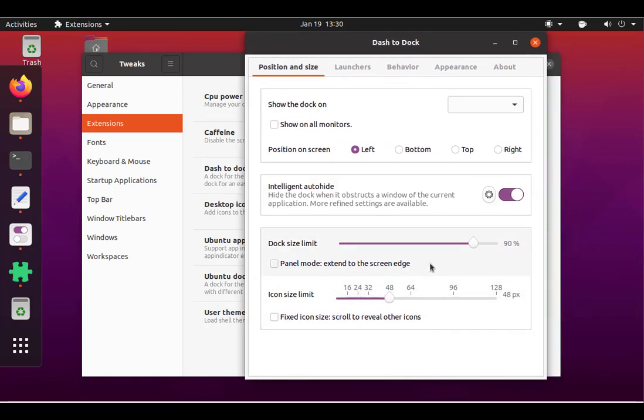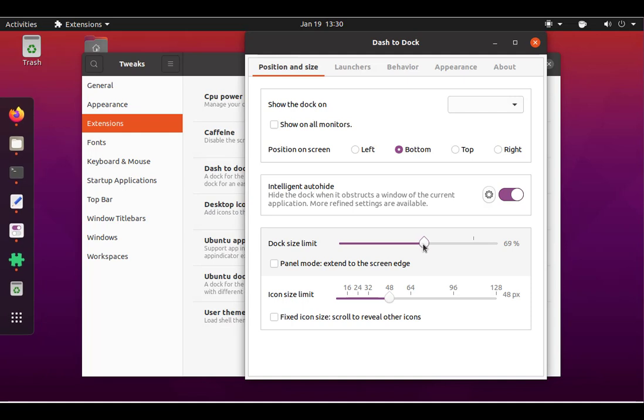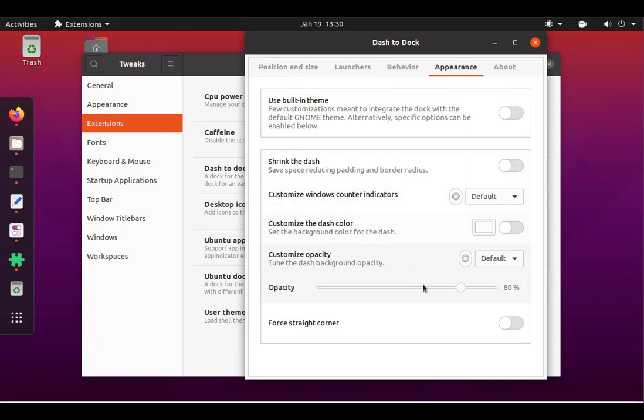In that, okay, I don't want it on the left, I want it on the bottom. And I'm going to bring that down to maybe 70%. I'm going to bring that down to about 32. I'm then going to look at the opacity of that, and let's say 40 is a good place to be.